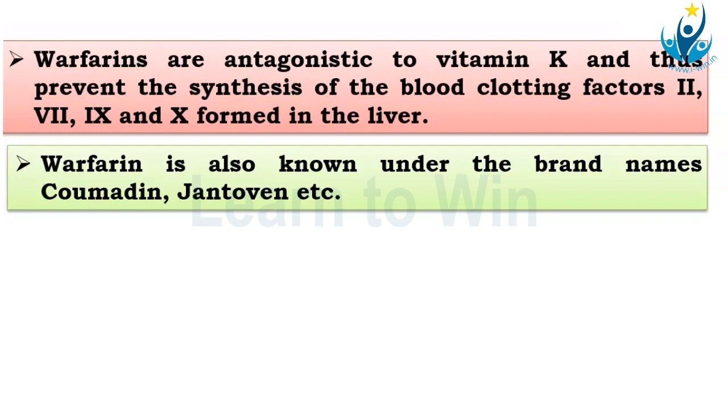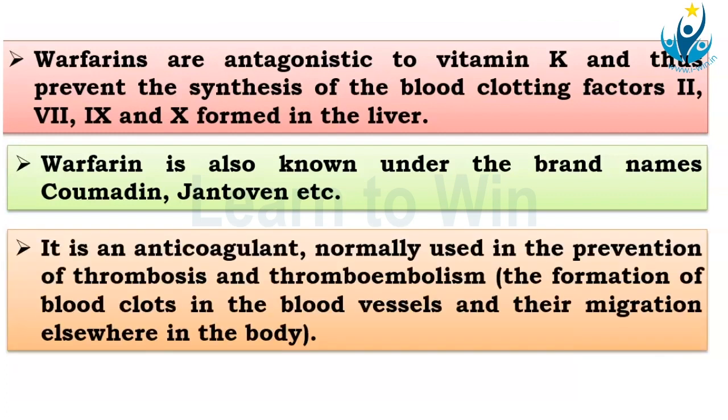In fact, patients who are having brain clots, or any clots in the body, like in the head or in the heart or various regions, thigh regions, blood vessels, they have clots due to injury. So for that, anticoagulant drugs like Coumadin and Xanthovin are given, so that when they take it, the clots get broken down. Okay, the anticoagulant is usually used for the prevention of thrombosis and thromboembolism.